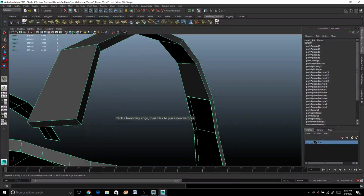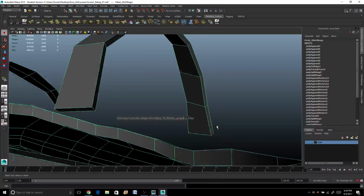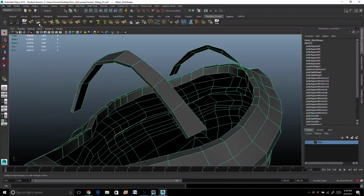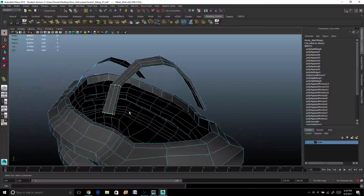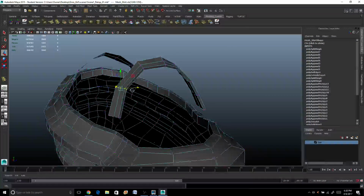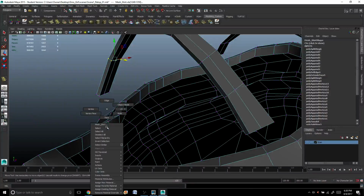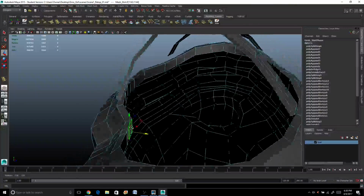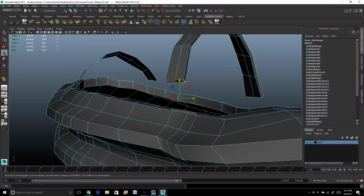I'm just hitting G to repeat the last command. Okay, G one more time. Alright, so that's completed. Now I can run my edge loop, and I'm going to take these vertexes here and push them back just a little bit, so that when I make my bridge, hopefully this time it doesn't go past it. I can already see that's too far forward, so I'm going to have to go straight down onto it. So let's try doing these two and see if I can make that bridge work. If not, then I'm just going to do a weld.